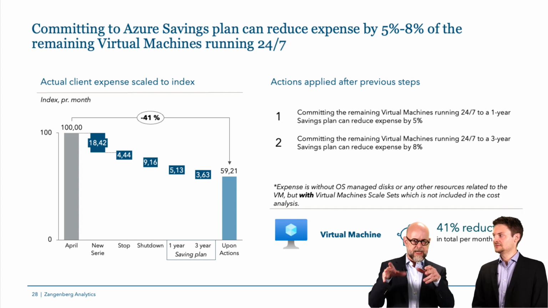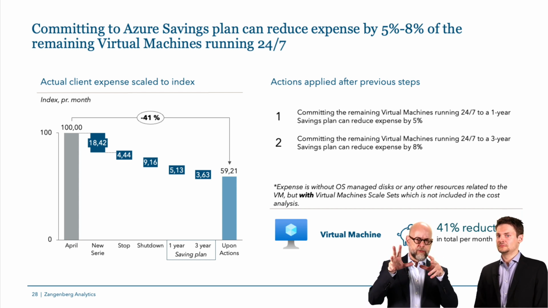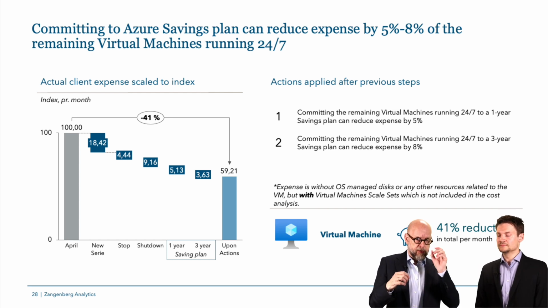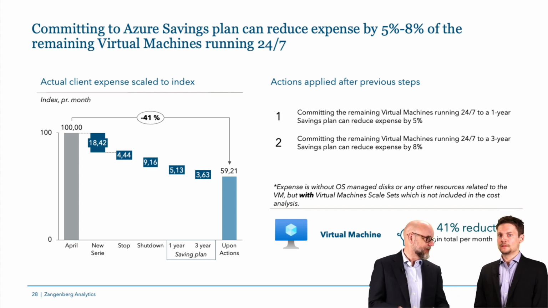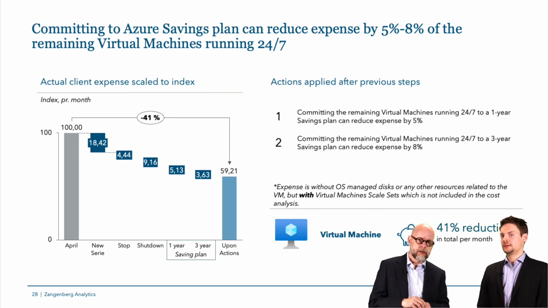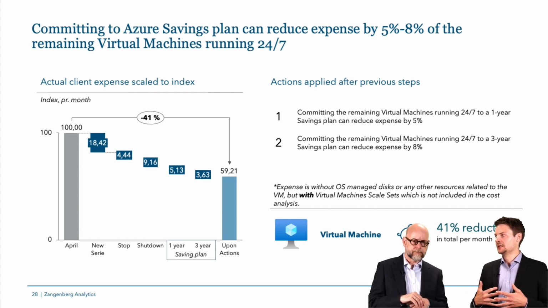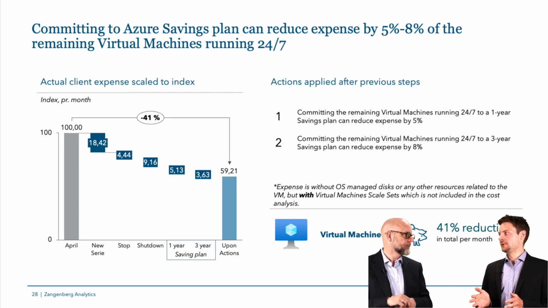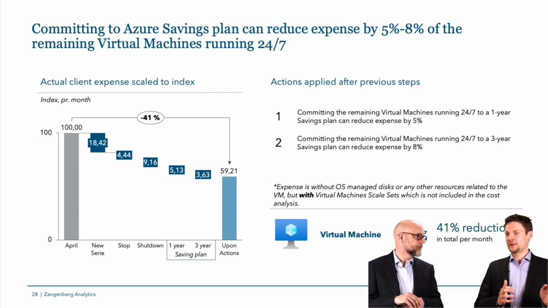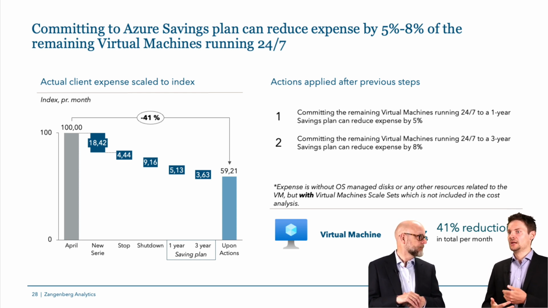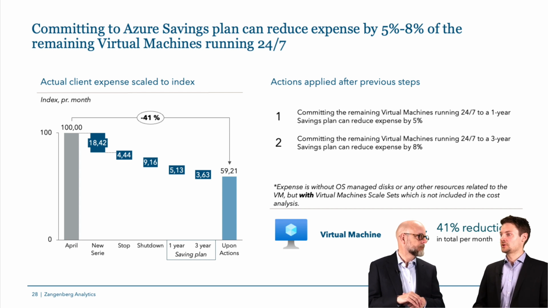So if you were to advise this client, would you say go for the 42% because that's bigger than 41, or would you advise going for the 41% because it's a very marginal difference and you get a higher flexibility? I would definitely start with a 1-year savings plan, so you don't commit too much money capex, because that might be some application that you shut down early. Some applications might be fine for 1 year and some for 3 years, but that is the insider knowledge of the client: how mature is our application, and are we going to shut it down early, or is it something that we need to have all the time?